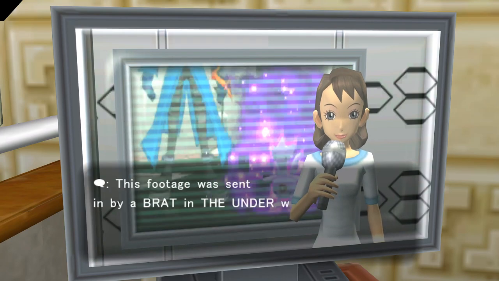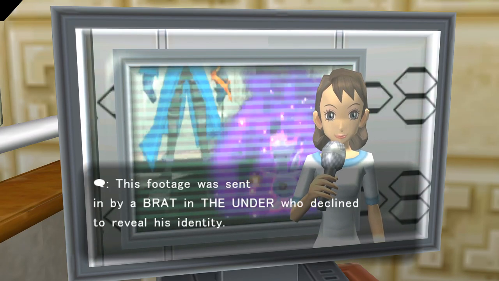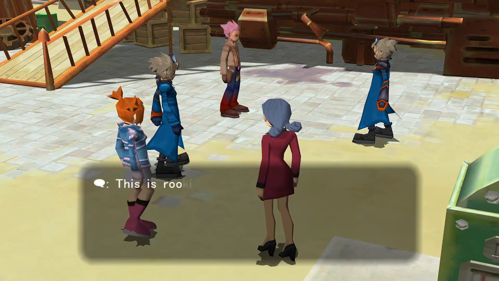Apparently, we've been going around hurting people with the Shadow Togetic, which is impossible because you've been controlling West the entire time! So we go back to where everything began, at the outskirts stand, and it's another us! It's another you! What? Huh? That's right, the final boss of the game is you.